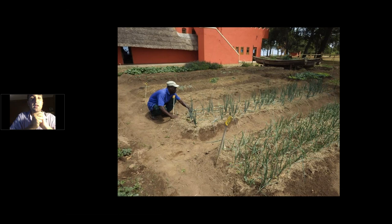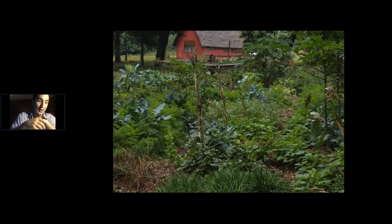His name is Stephen. He had never had any formal training in sustainable gardening. He had been formally trained in agriculture by the agricultural institutions in Uganda, and this is what his gardens looked like. And obviously, what you're seeing in this image is also the reason why this company wanted to hire me. And this is what they turned out to look like 6 months after the training. And that training was literally 2 days. I spent 2 days with Stephen explaining to him about guilds, about life in the soil, about the impacts of sunlight, about the concept of mulching, and that mulch is not just a one-time thing, it's a continual thing, and this is how his gardens ended up looking.